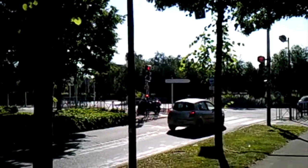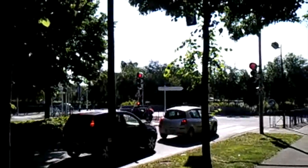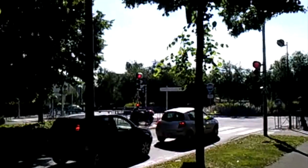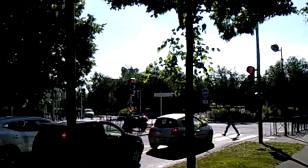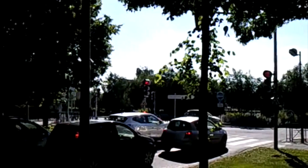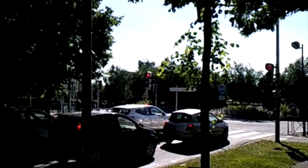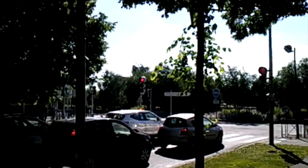Have you ever wondered how much time you waste at red lights? Look at this familiar situation. After a car and a pedestrian cross this road, a dead time drags on at this red light, which benefits nobody. Not only is this time wasted for the motorist waiting for the light to become green, but also for all those in line behind.